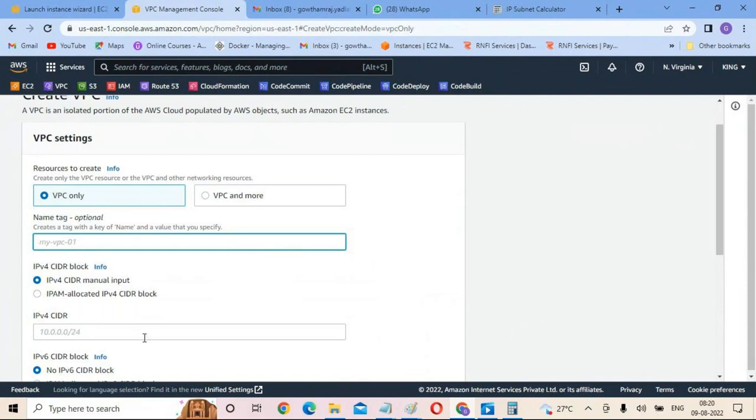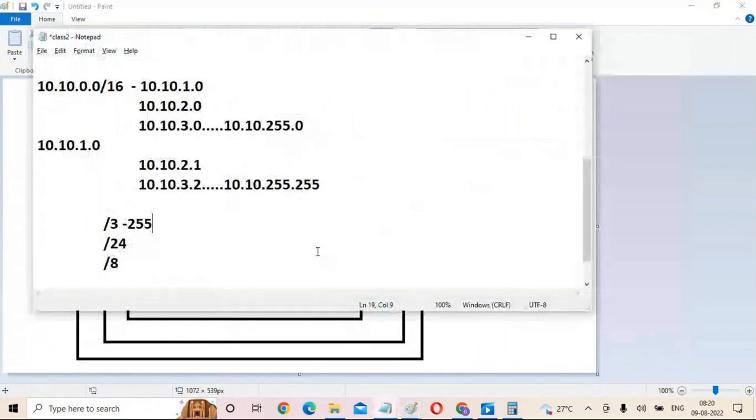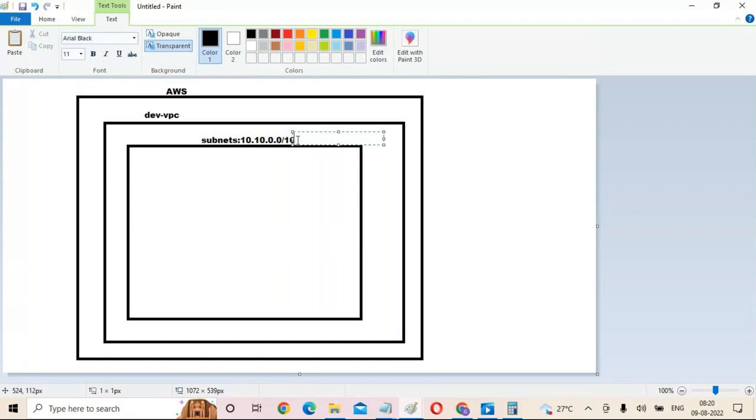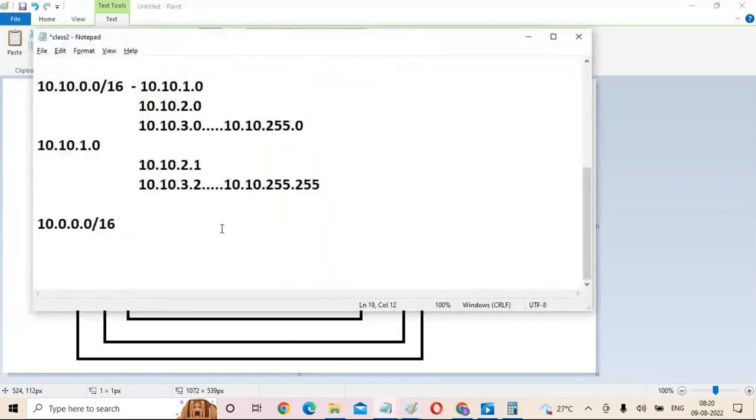I'm taking the same example for your understanding. 10.0.0.0 slash 16, we are going to create a VPC with this entire range, and we will get 65,000 IPs.